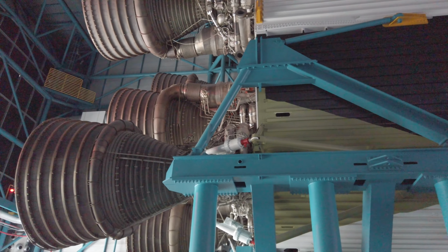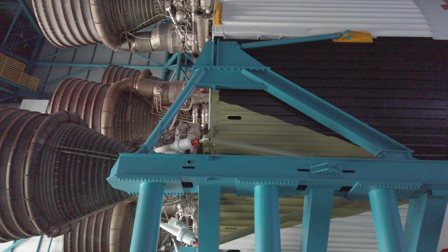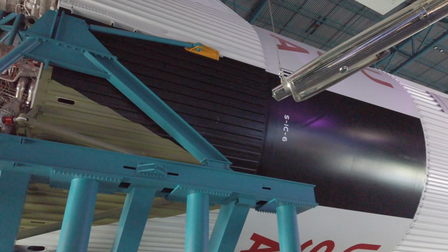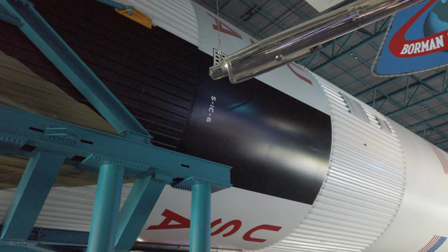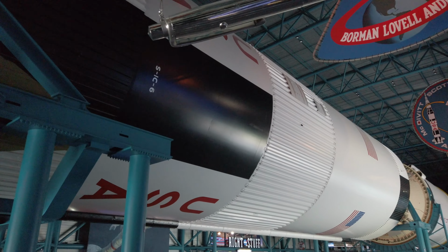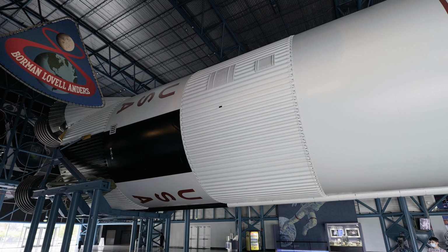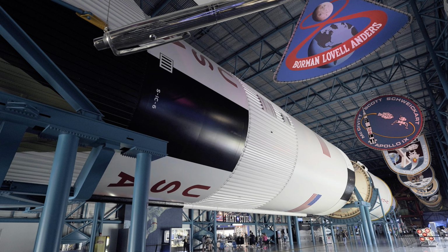This is the large first stage. The result of a visual observation that I made while I was on the flight as part of our scientific program. And they removed the rings between all the stages. So you can see the fuel tanks and the engines of each stage. So that was kind of a the result.